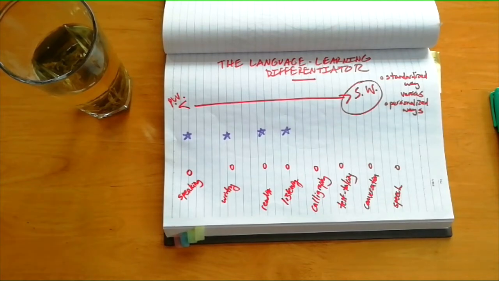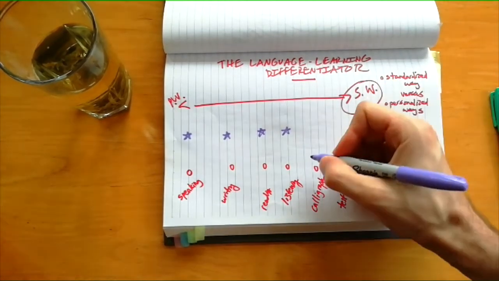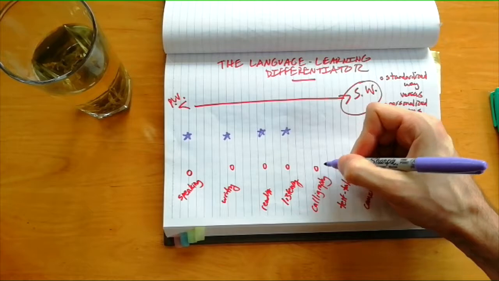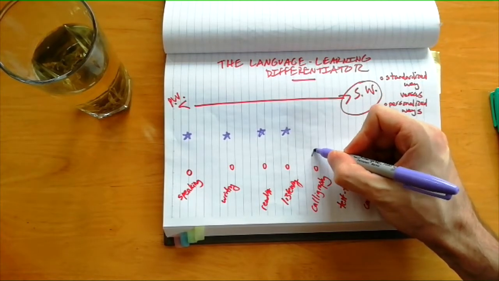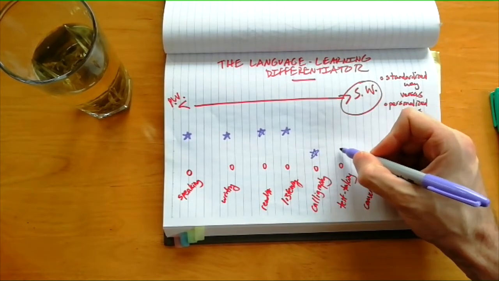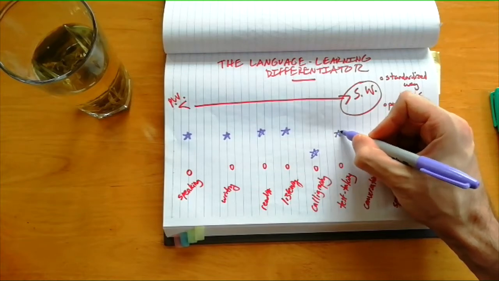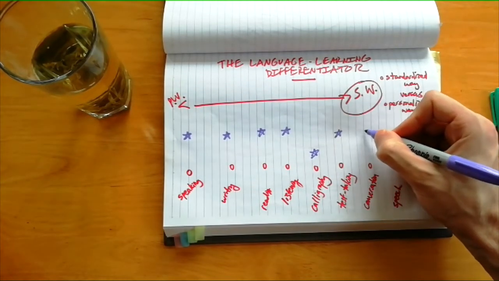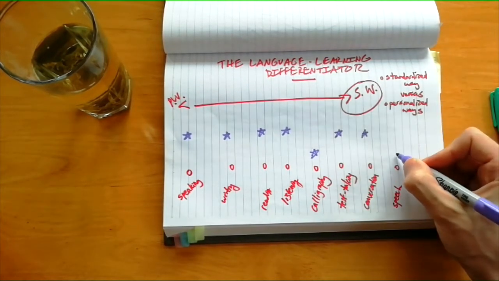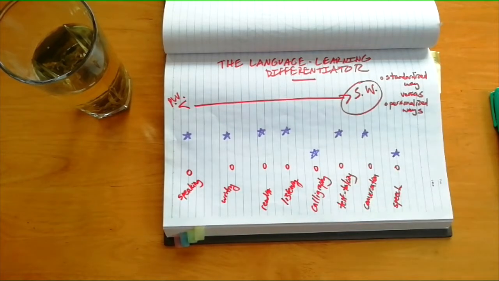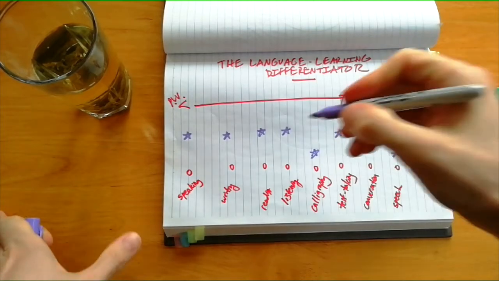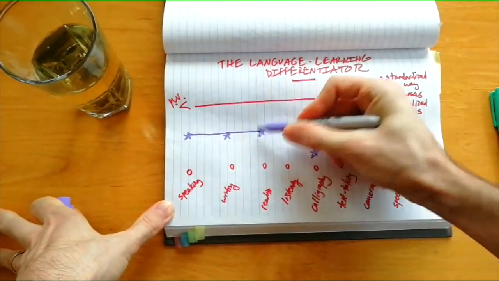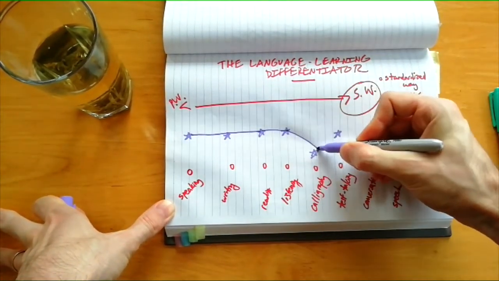But let's say that maybe for you, and maybe their interest in calligraphy is lower. They don't emphasize that. Maybe testing is a little more important. Conversation might be important. And maybe they're not interested in speech, debates, things like that. So then their line would look something like this.